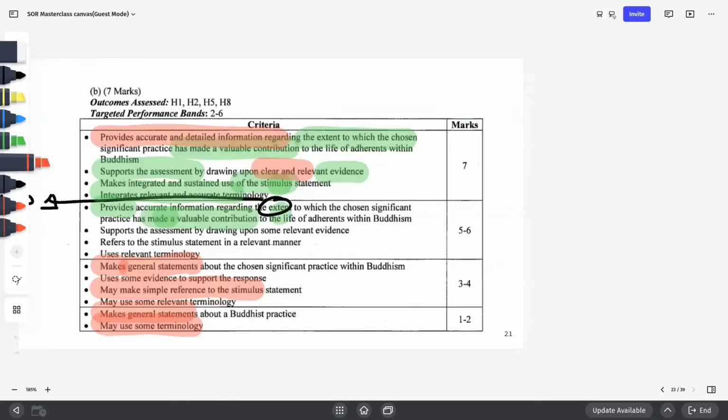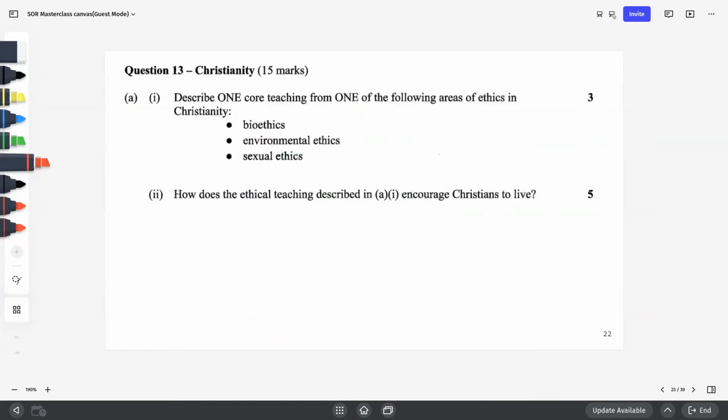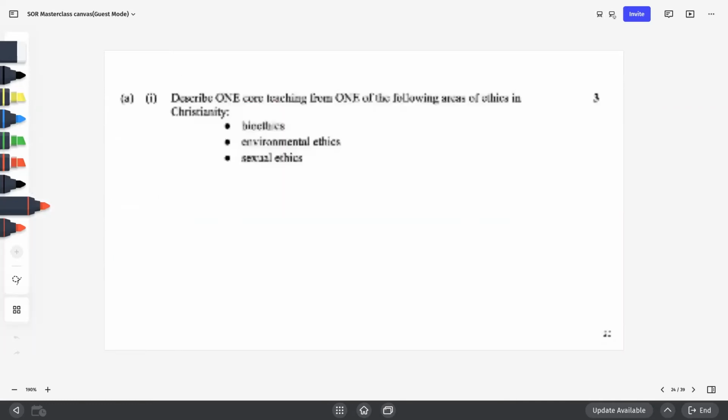So how are we going to answer this question? Hopefully fairly simply. This is a reliant question. And again, I think it's important that we show how the teaching links to the issues down here. So that's what I wanted to see on these 3 and 5 markers. Your 3 markers are going to be planned out exactly the way you would plan out your essay.